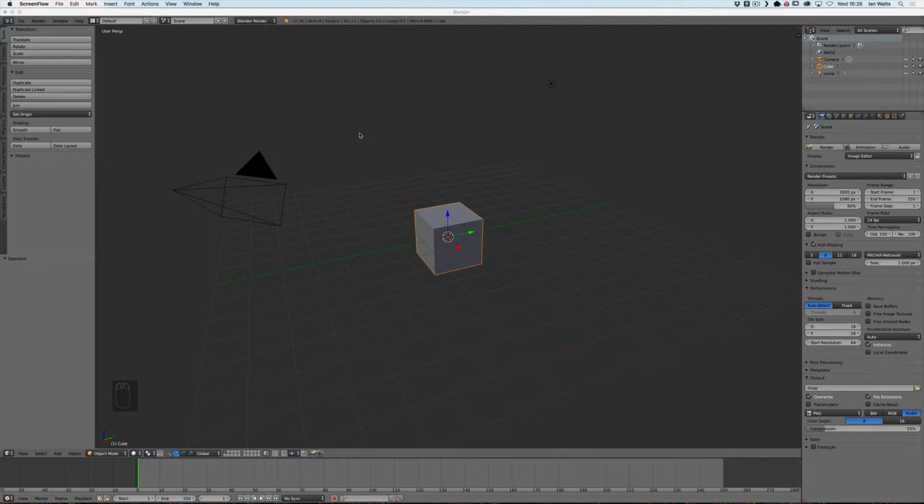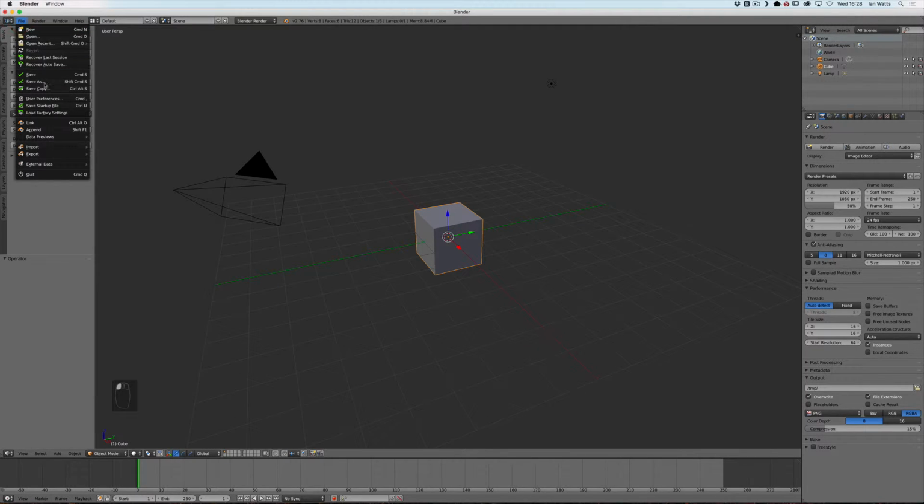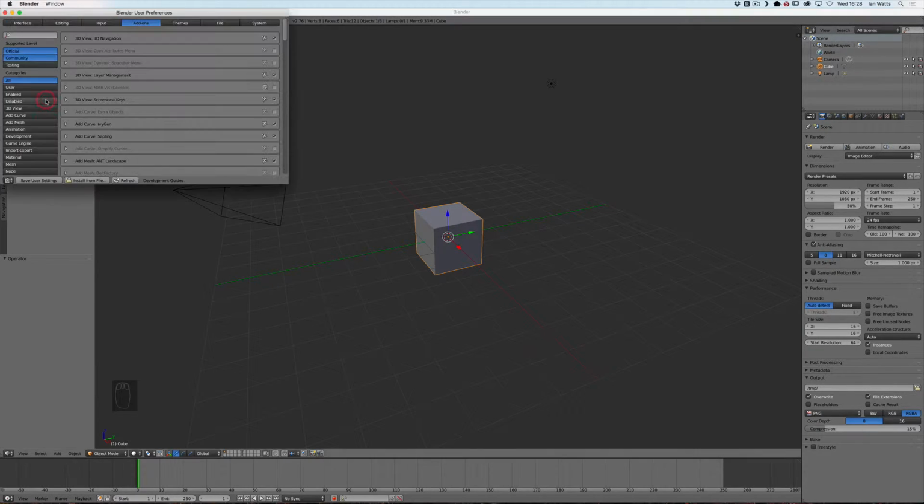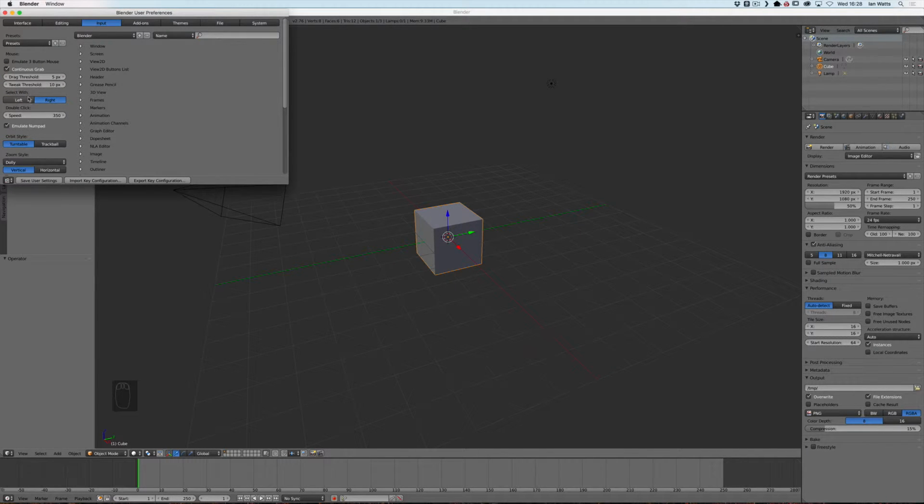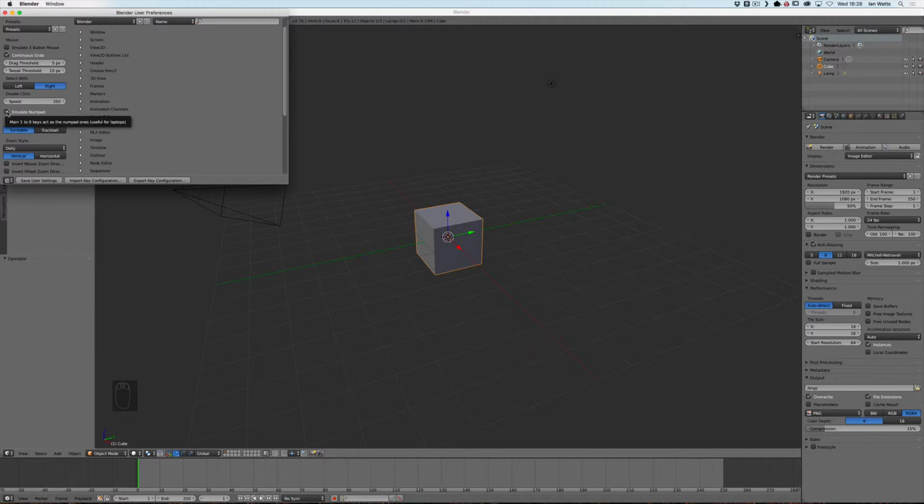Now also, Blender is set up by default to use a long PC style keyboard with a number pad. I don't have one of those. I've got a Mac keyboard that doesn't have a number pad. So I simply go, and this is the one thing I'm going to show you in here, user preferences, input, and I click on emulate numpad, and it tells you what it does there.